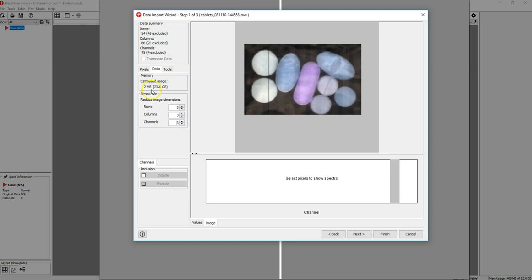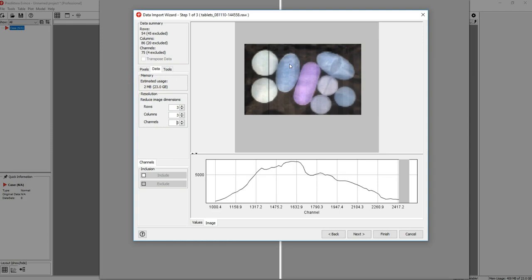In this case, it's only 2 megabytes. And as we can see, we have a much more pixely image here. So we do lose some of the interesting information. In this case, I have plenty of RAM, and my image file is not that big, so this is not really necessary.